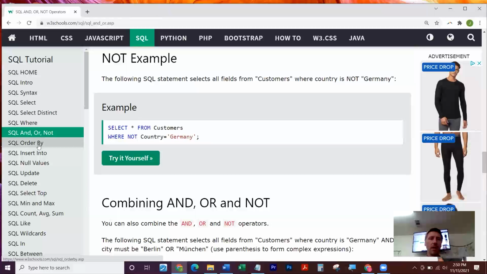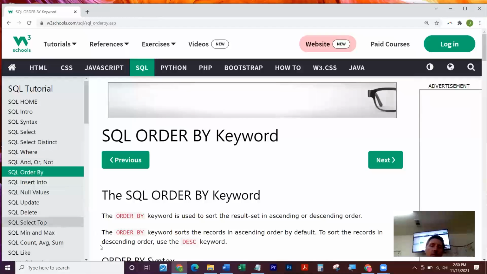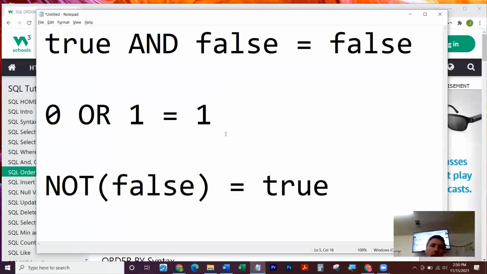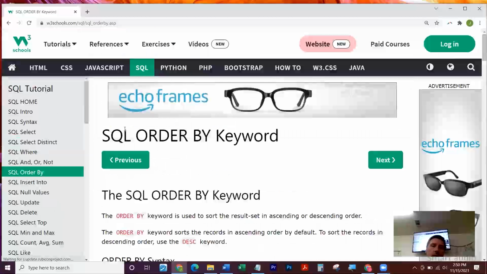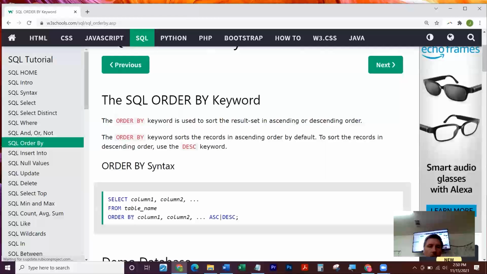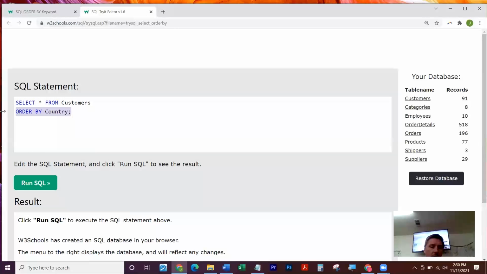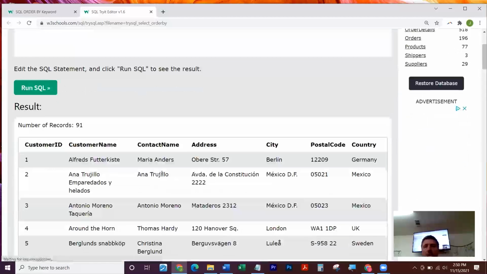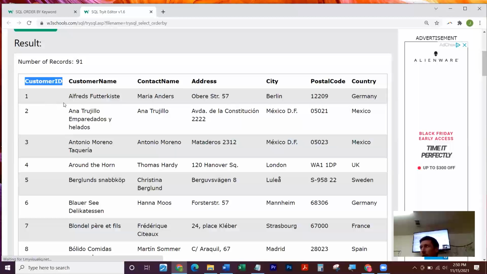All right, let's move on to order by. Order by is cool because sometimes we get results back and, let me just do a random one here. All right, so we return customers back and we get all of our customers, and usually the default here is it's going to order it by whatever your ID, what we call our primary key field. Have I talked about primary keys and foreign keys?